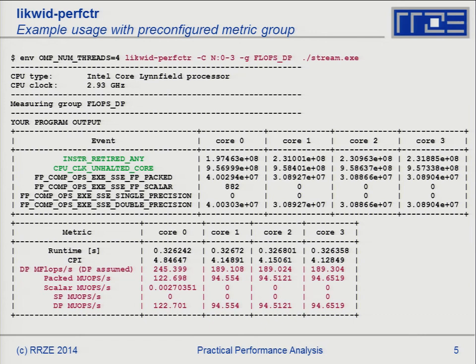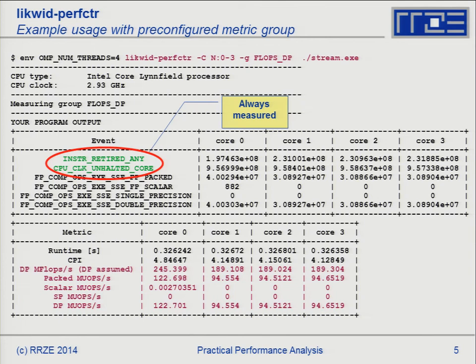The first box is the raw measurements, the raw metrics. And you see these two blue metrics here, INSTR_RETIRED_ANY and CPU_CLK_UNHALTED_CORE. These are metrics which are always measured. They are hardwired counters that always measure how many instructions you execute and how many clock cycles pass without the CPU sleeping. You always get them because they're always important. Clock unhalted gives you the time, the heartbeat, and instructions is generally useful. And you see here, these cores execute about 200 million instructions, a little bit less on core zero, a little more on the others.